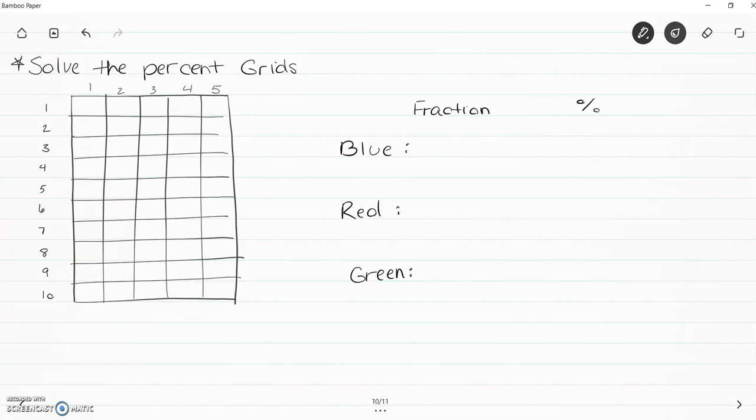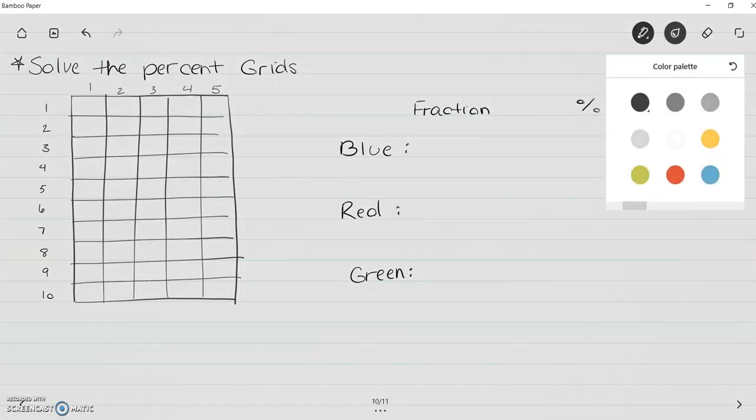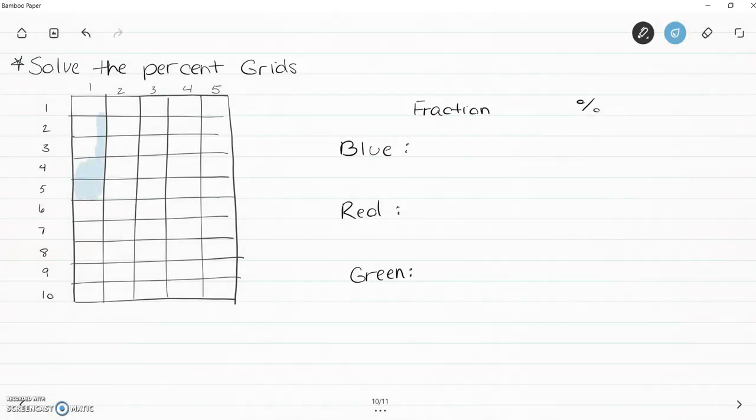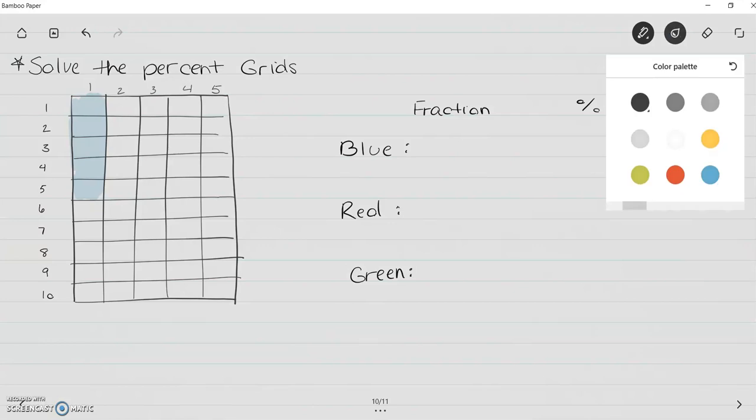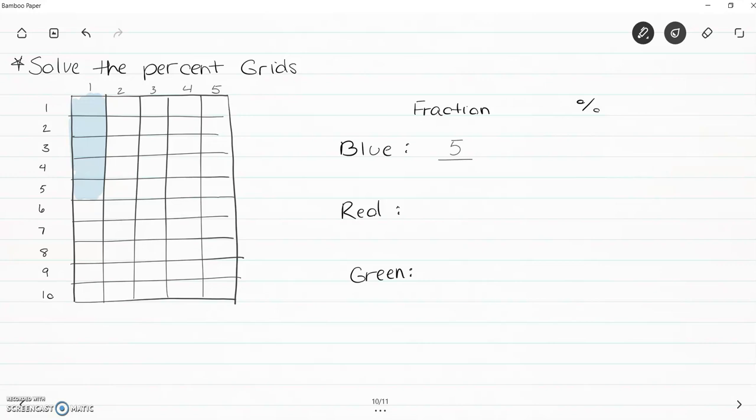Okay, first colored pencil that you're going to need is blue. Okay, so let's color in just five little squares for blue. Here's where things get a little bit tricky. So we know our fraction is going to be five and it's part to whole. There are 50 pieces here. This is a 50 grid. But the issue is, is a percent is out of 100. This fraction is not out of 100. But we could make it out of 100 really easily. 50 times two gives me 100. Well, if I multiply by two on the bottom, I have to multiply by two on the top to make an equivalent fraction. Five times two is 10. So automatically, five fiftieths is the same thing as 10 over 100. It's like the opposite of simplifying. And that'll give us 10%.